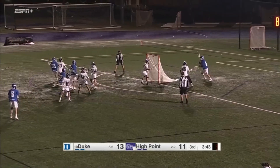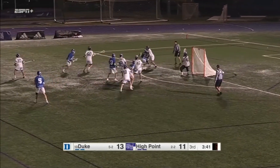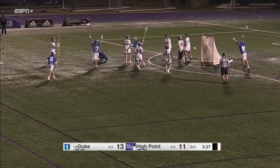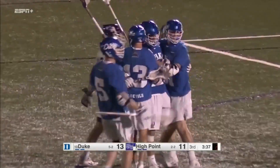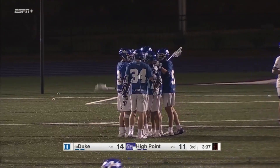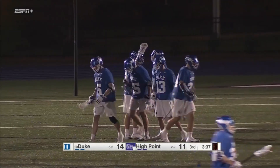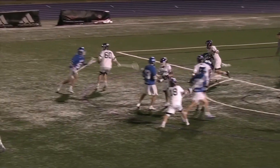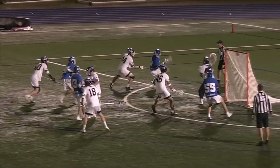Parker Green nice and far out of the cage — five seconds on the clock for the Blue Devils, they'll get the shot off. And it does go in! Lully just dropped that right over Green's shoulder. Green's been coming out playing that high arc for inside shots, and Lully was just patient with it — almost just floated it right over. Parker Green a little bamboozled there.